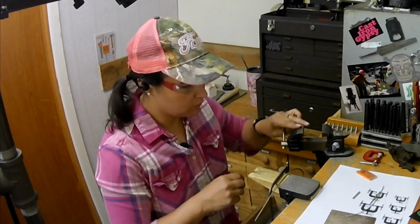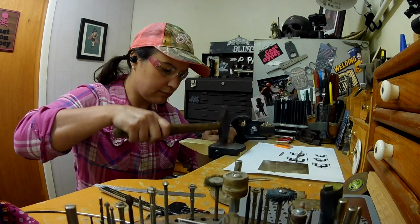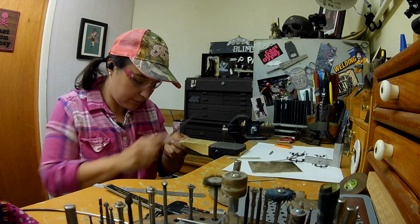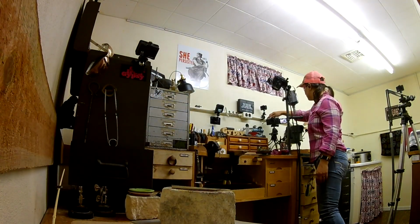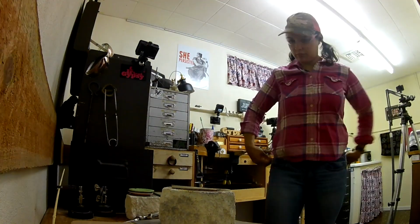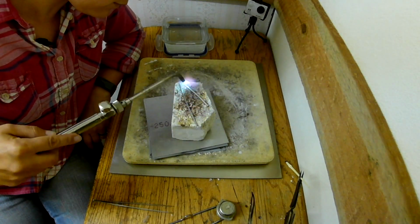Getting to work. All right. And we're just cutting off a piece of that 10 gauge wire. Since I'm going to be drawing it down, I started trying to hammer it into a taper. It doesn't have to go into a point, but it just has to go into a taper so that it fits through the draw plate. But then I am now going to anneal it and anneal the tube because the tube needs to be drawn down too.